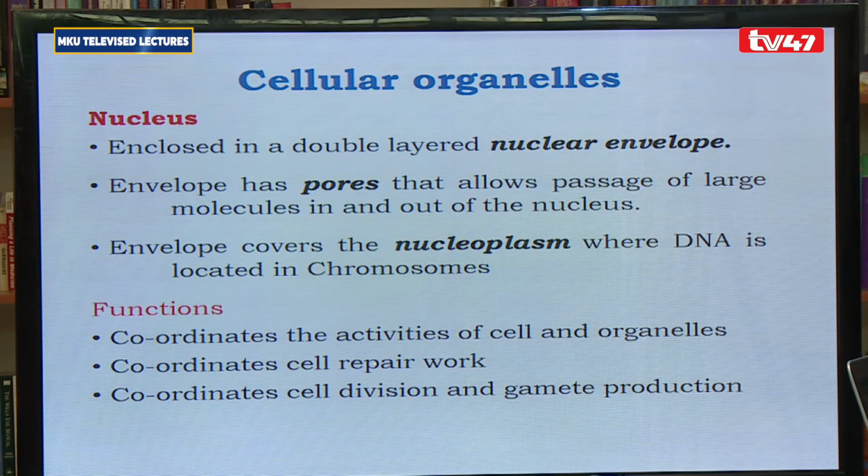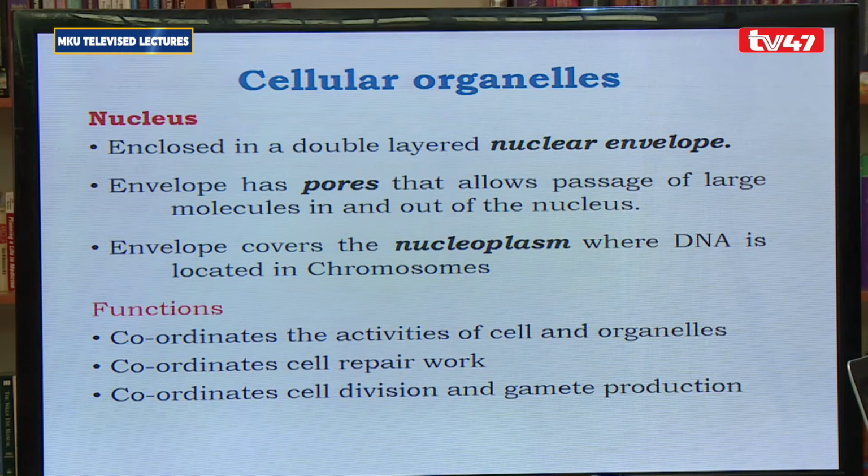So what are the functions of the nucleus? It is to coordinate the activities of the cell and also the activities of the cell organelles. It is the nucleus that picks up the information, especially on a cell that has to produce certain substances, and it then directs the various organelles to produce those particular substances. It also functions in repair work. The cell is constantly repairing different structures here and there, and therefore it requires coordination so that it doesn't get out of hand.